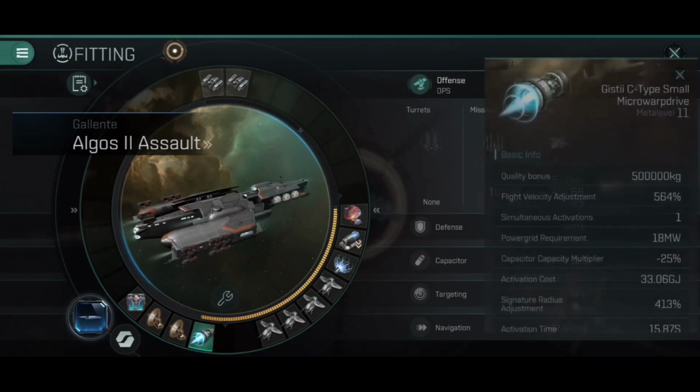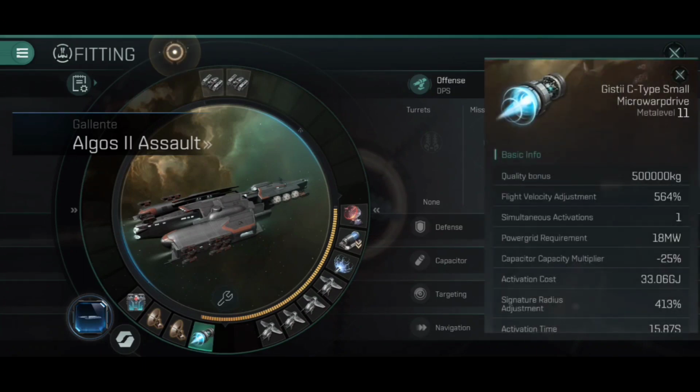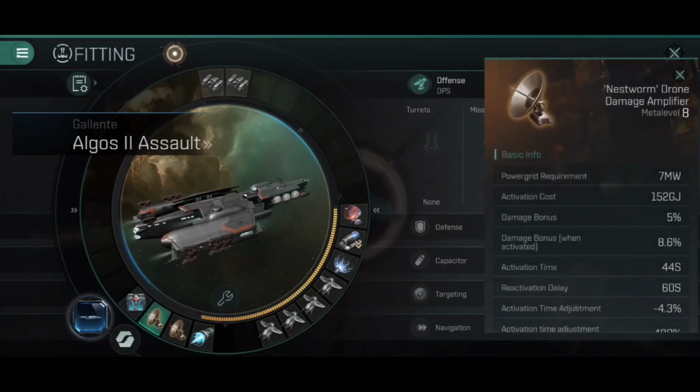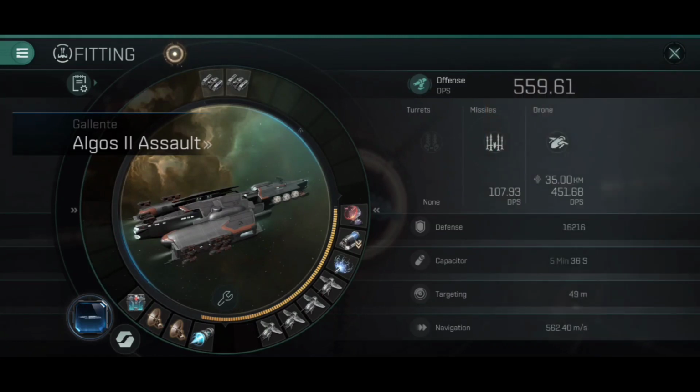For the low slots then, I've gone for a Gistii C-type Small Micro Warp Drive. Again, this is just to give us the extra bit of boost and speed to keep at the range we want and keep our opponents away from us. A Damage Control Unit hooks into those bonuses, gives us a nice 8.64% increase to all of our resistances across the board as standard, and you can activate it for a massive amount of resistance for 18 seconds, followed by 2 Nestworm drone damage amplifiers, weapon upgrade modules, a static increase to DPS, and again you can activate them for that little bit of an extra push. Now you'll notice that I've gone for top tier modules across the board there.